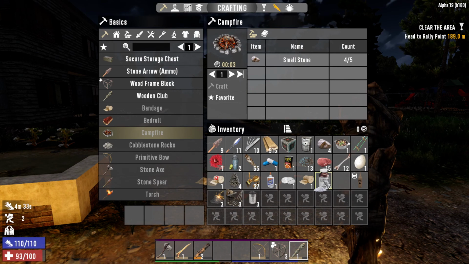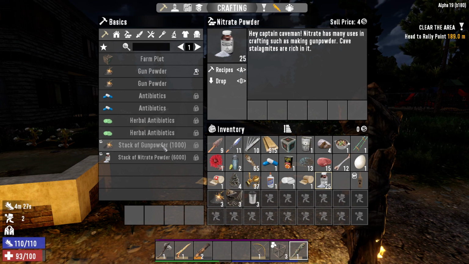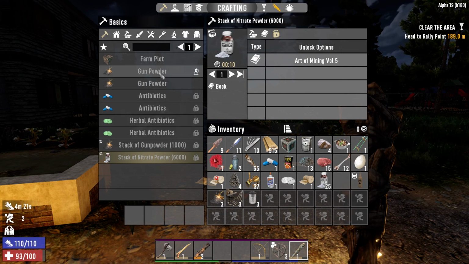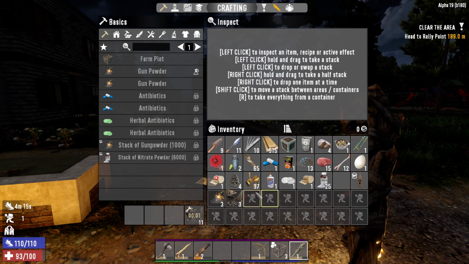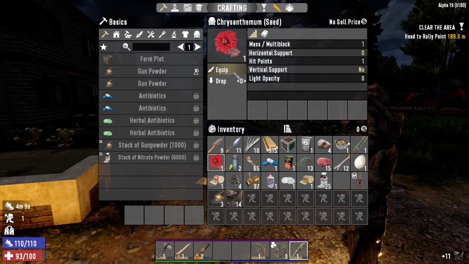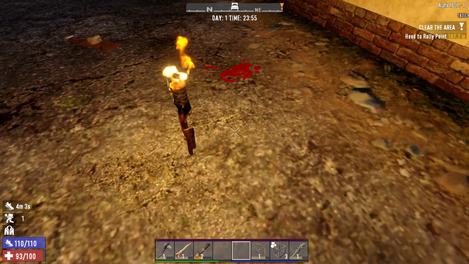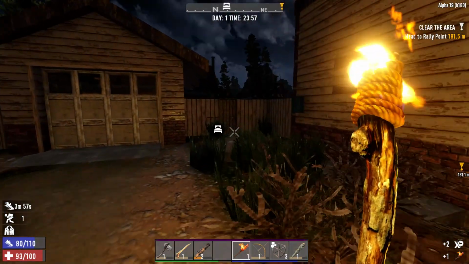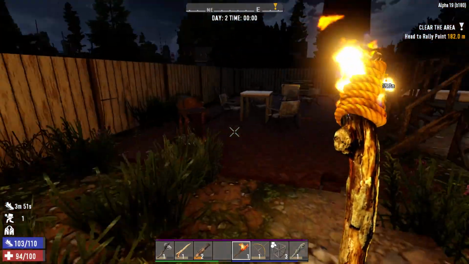Sitting around. So what do I get from that place? Night powder, farm, herbs, stack of gunpowder. Nitrogen. Okay. Bandage. Oh. Scrap that. What's this? A seed? I've never actually done farming in this game. Oh, actually, I think I have long ago, but I never did in the video. Okay, I'm gonna just pick up all this stuff.